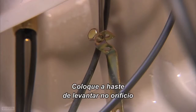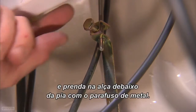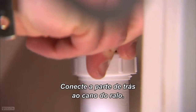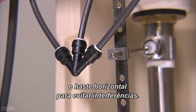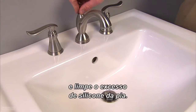Place the lift rod in the hole at the back of the faucet and attach under the sink to the strap with the metal screw. Tighten the screw. Connect the tailpiece to the drain pipe. Make sure the outlet connector is positioned on either side of the lift rod strap and horizontal rod to avoid interference. Check the operation of your pop-up and clean up the extra silicone from the sink.